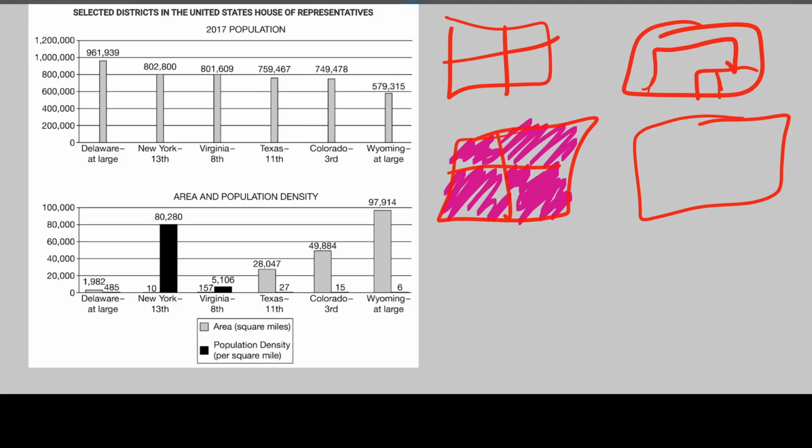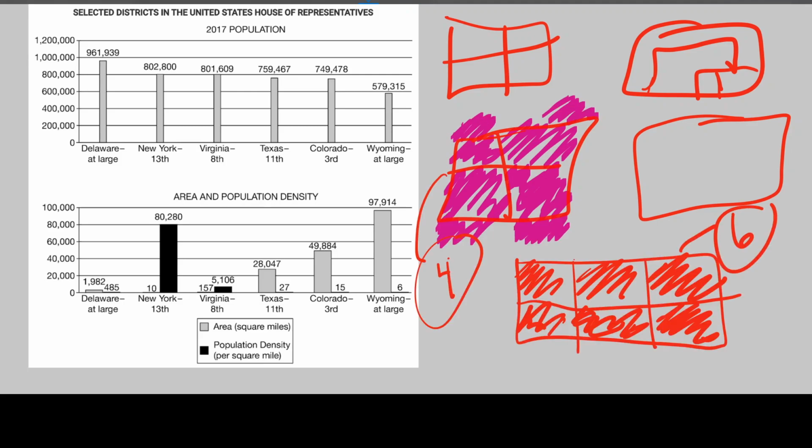So maybe here you ended up with 4 representatives. Here you're going to end up with 6 representatives. And that's just a change of the population, right? The population increased, so we had to represent that change with an increase in representatives. Again, proportional representation for the US: the more people you have in a state or in an area, a political district, the more likely you are to have a representative.